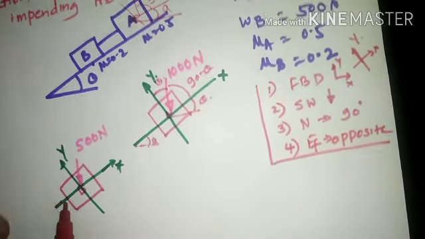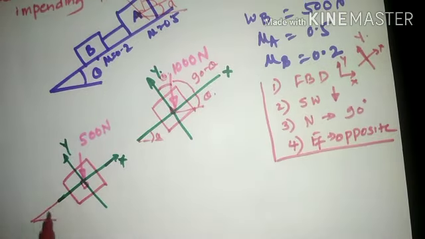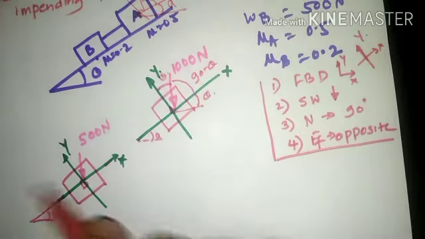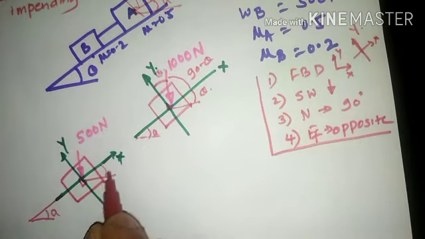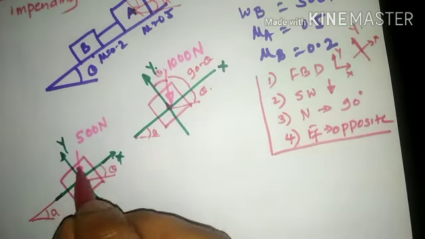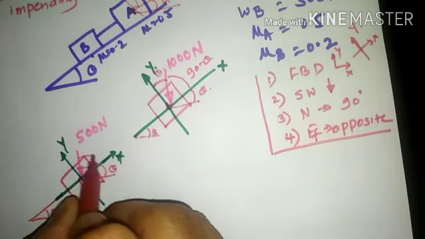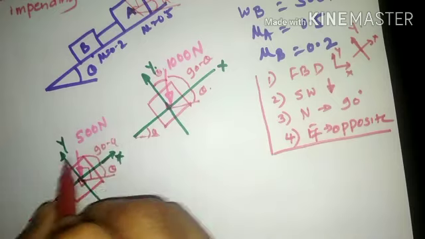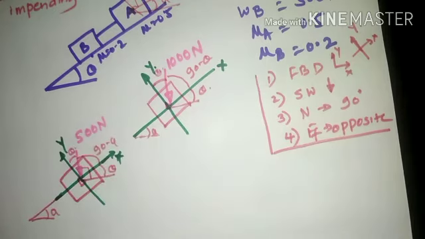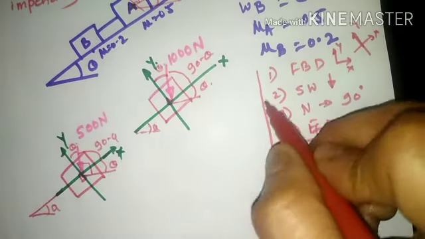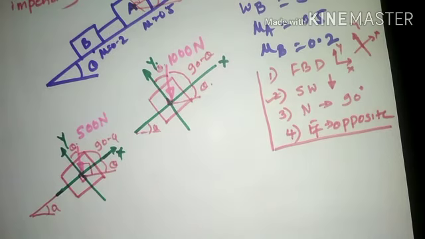Likewise, if this is the inclination that we consider as theta, and we shift it parallelly here, this angle shall also be theta, and this total angle is 90 degrees because it is perpendicular, it is vertical. So this will be 90 minus theta, and this will be theta. That is the inclination made by the self-weight of the block.